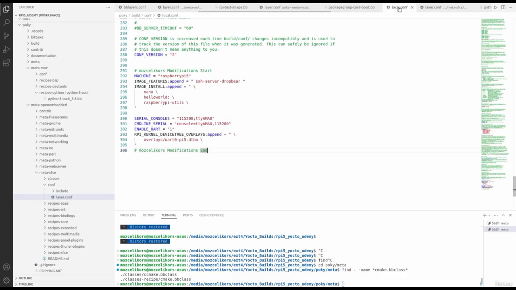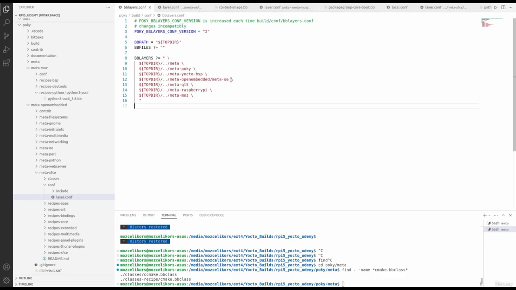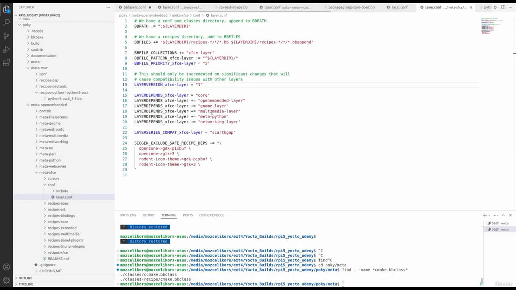All right, let's go to our BB layers conf. So we are in our BB layers and I will be adding these. We have GNOME support needed. We have meta networking support needed. What else? GNOME, networking, meta Python, multimedia, all right.